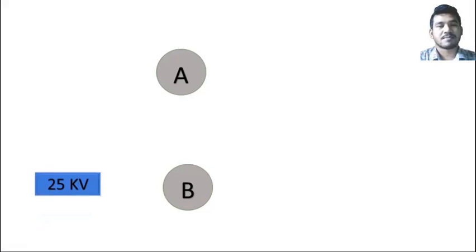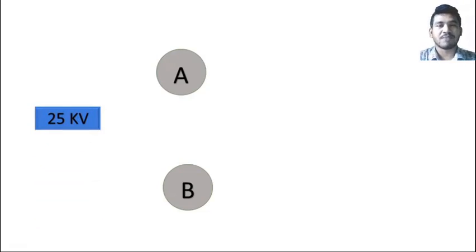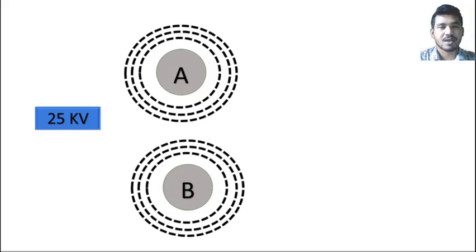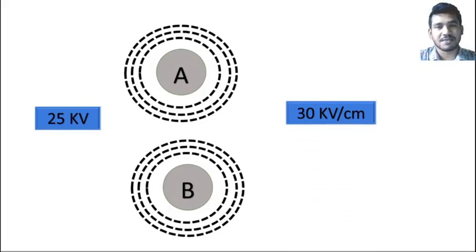Let's say these two electrodes are carrying 25 kilovolts. As they are carrying electricity, each conductor will maintain an electric field. We can see in this slide. Each conductor is generating its electric field. So the free ions or electrons will acquire some motion from this electric field and they will start to maintain a very small current. This current is almost negligible if the electric field intensity is less than 30 kV per centimeter.